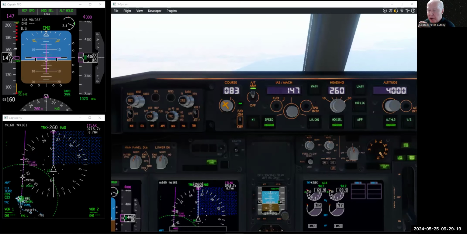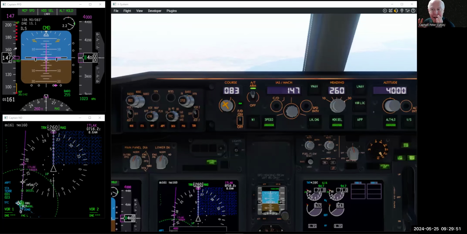So we'll just carry on vectors and put ourselves in a position that we will not arm the approach until we are close enough so that we can actually make this demonstration. In order to do that, I'm just going to go to Vorlock and intercept the localizer only until we actually are well above the glide slope. Then I'll arm approach, only because I am unable to do it with this little glitch we have in the simulator. It's all the same thinking.